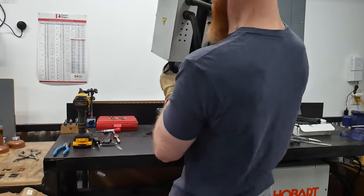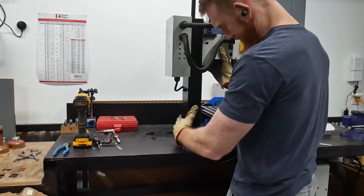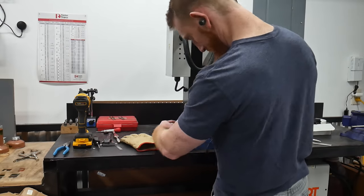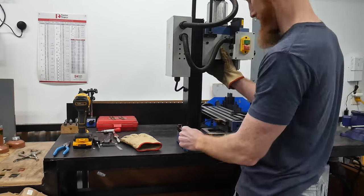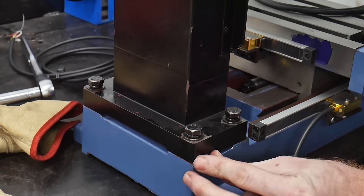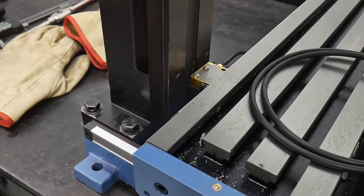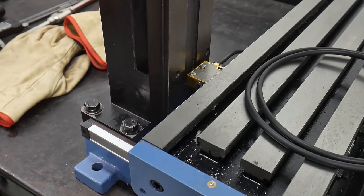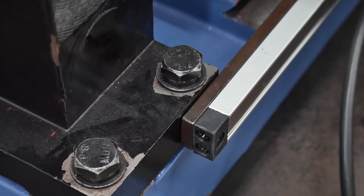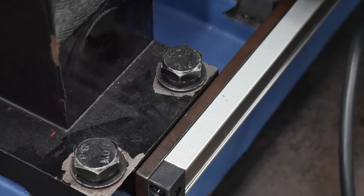With both the x and y axis installed, we can remount the column head onto the mill and install the z-axis travel. I carefully reinstalled the shims I use for tramming the head, though it would be worth re-tramming since we had it all apart and things could have shifted. One thing worth mentioning with this DRO kit — and probably any DRO kit you install — is that the y-axis travel will be impeded by the reader head on the x-axis. In the case of this kit, the reduction of travel is around one and three-eighths of an inch.